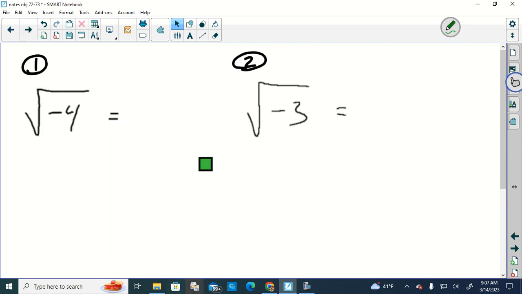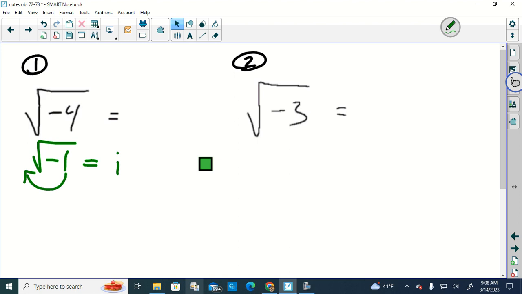All right, so pause if you need to write these so we know the difference between the two. Okay, starting on the first one, so problems 1 and 2. When we're simplifying these, I know that the square root of 4 is just going to be 2, but we've got a negative involved. So if you go back to where we wrote the imaginary number, anytime you have the square root of a negative number, represented by -1, that was represented by an i. So when we take this -1 out, it becomes an i.